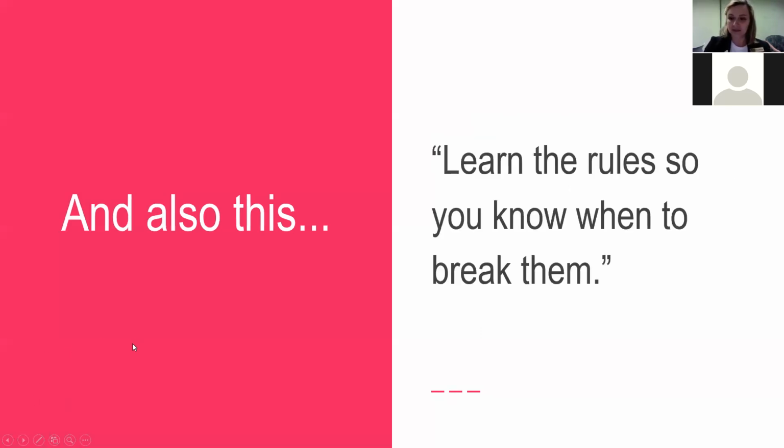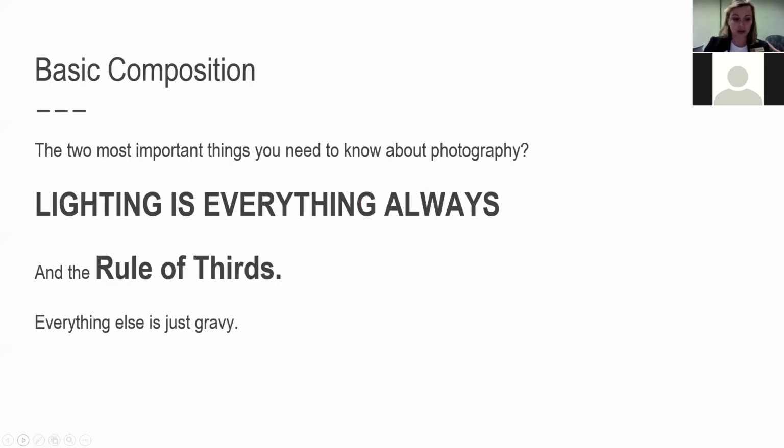Moving right along. And then there's this quote, learn the rules so you know when to break them. And whether you take anything from this class or not, hopefully you do, you'll learn when it's important to do something a certain way and when it's okay to do things your way. The fun part about art is learning when to do what. Moving right along. So if you take away two things from this class, these are the only two things I need you to take away, is that lighting is everything always, and the rule of thirds.